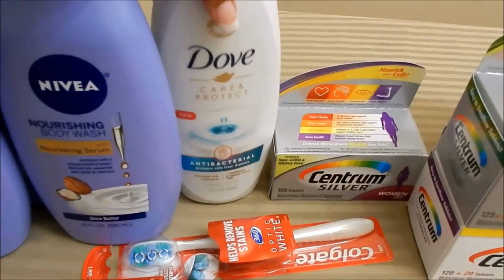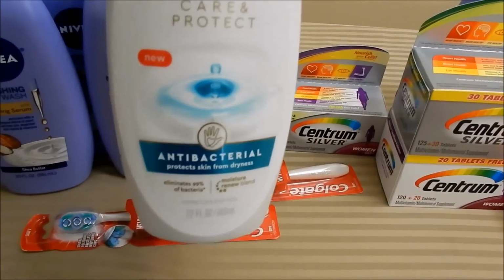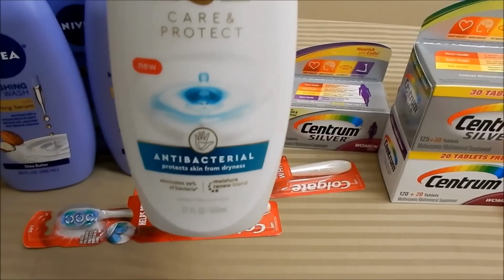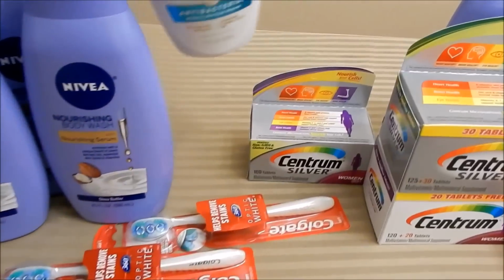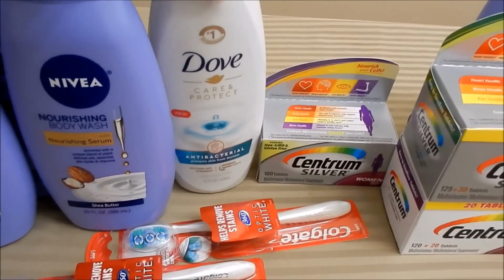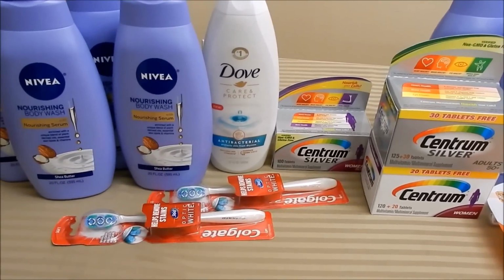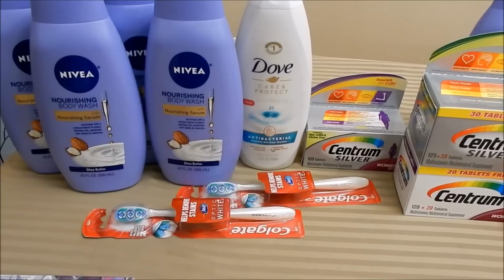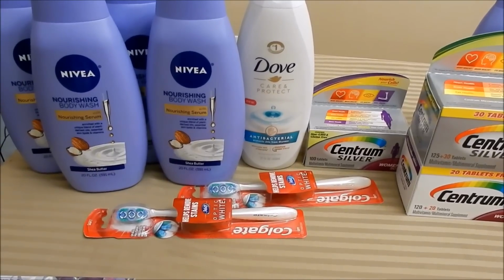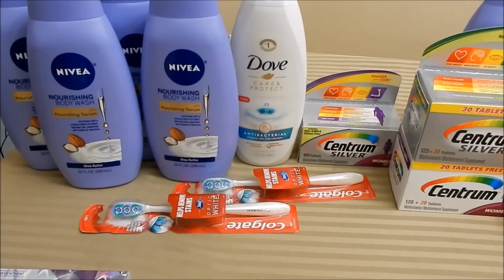And for the third item, I picked up the Dove body wash priced at $5.99. Now I actually found just one of the antibacterial Dove in my store. Literally, the store only got one in stock. That's all they had that came in on the truck. So hopefully that Ibotta rebate, which is $1.50 on one, sticks around, and hopefully we get some more product in. That way we can pick up Dove at Walgreens using the store's fake money to pay and then redeeming for real cash back on Ibotta.